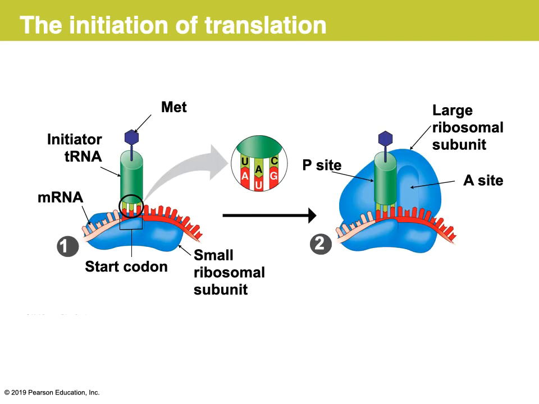All right, so as we see in this diagram, and again, this is something where animation is your friend, because showing this as a series of static pictures is not quite as helpful as seeing this in the form of animation. So go back to the animations that I've linked from YouTube to the Blackboard site. There are other ones out there, so you can browse around and see other ones, but this is one where I think animation really helps understand this. So initiation is, again, all these parts coming together: the messenger RNA, the transfer RNA with the MET amino acid, the small and then the large ribosomal subunits.